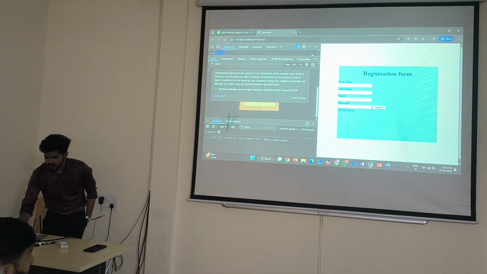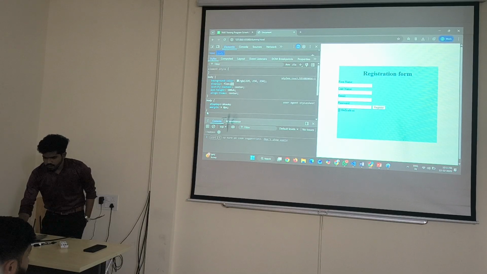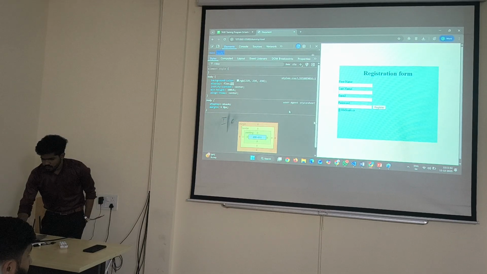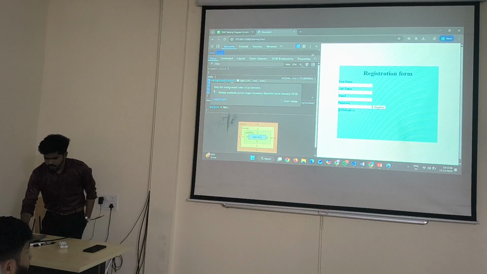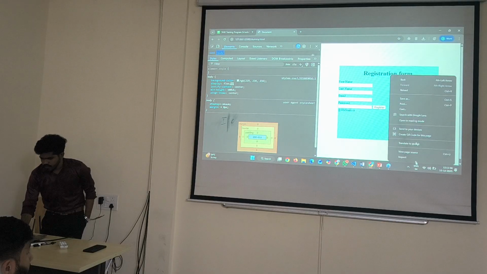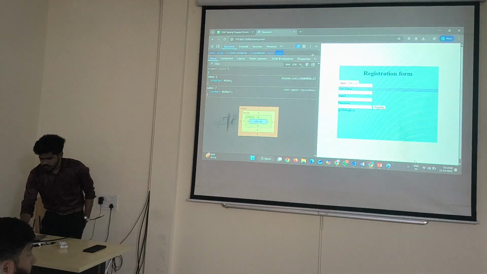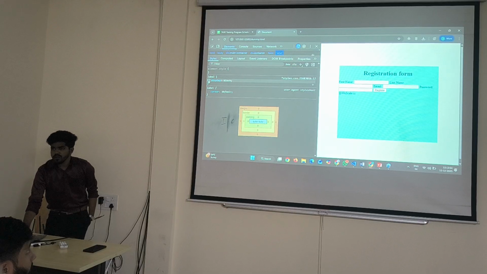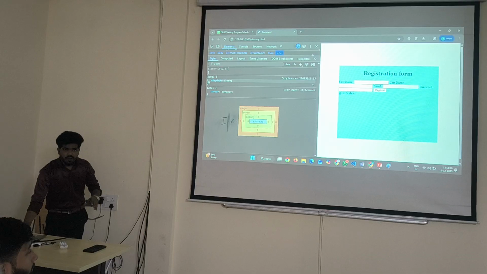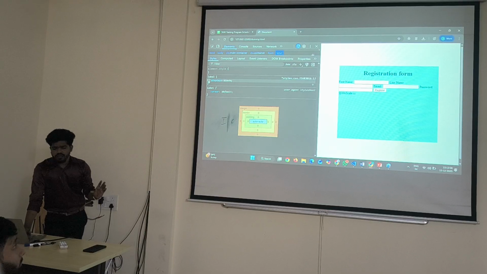Here I remove the block level. While applying block, it holds the block level spaces.